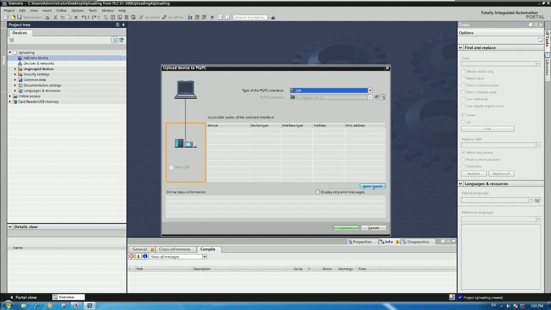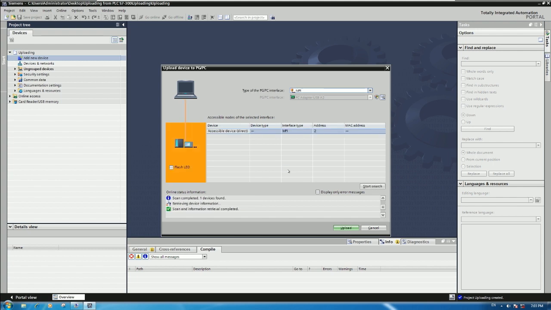And then click start search. Yes, it will automatically search for the CPU of the PLC. Okay, you see right now it found one CPU, model 315_2DP. It means that we can communicate between our PC and the PLC.